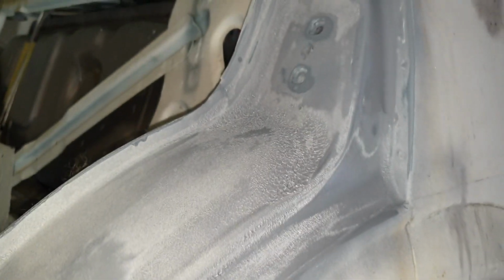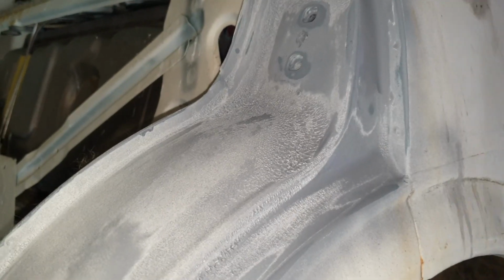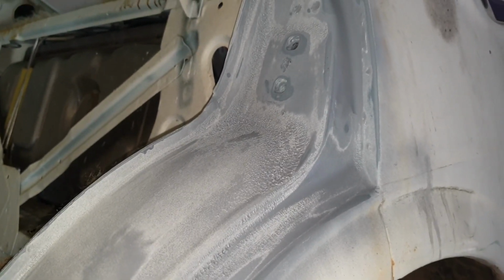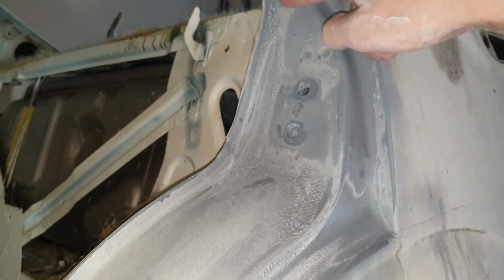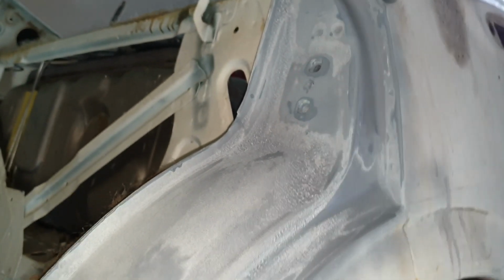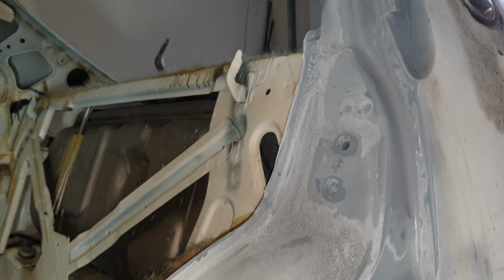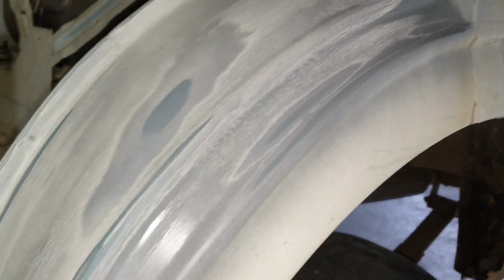Etch primer is a lot more acidic than normal primer, which is why it's designed to kind of bite into the steel and create a very, very good bond. But it doesn't seem to be liking whatever this original underbody paint is on this car. So I'm going to have to stop and re-sand this back down and try it with a different primer. Ideally, I'll give it a go without etch primer. I'll just go normal surface primer.